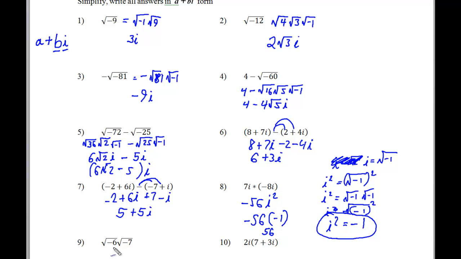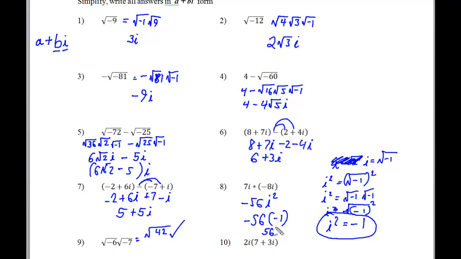All right, keeping this on the same page, let's look at this. We got the square root of -6 and the square root of -7. Now wait, before you pull the i's out, before you remove the negatives here, you can put this together using your multiplication laws, the product rule. The -6 and -7 makes positive 42. And 42 can't be broken down any further, so that's your answer. You'll notice you have no letter i because these two negatives made a positive.